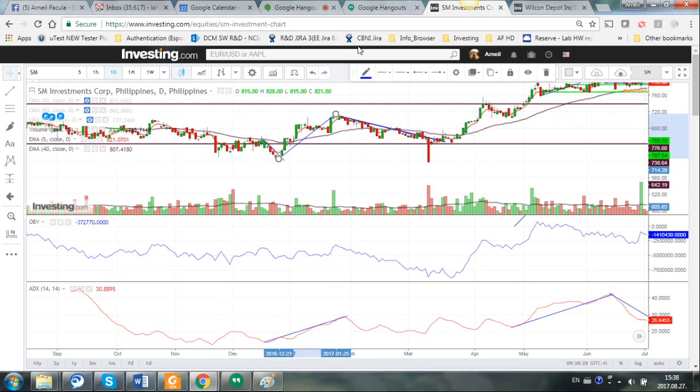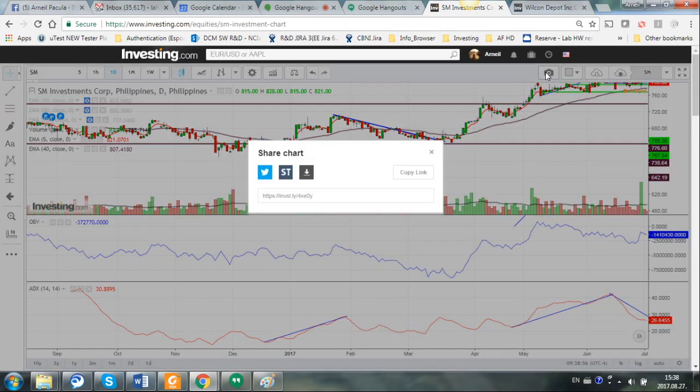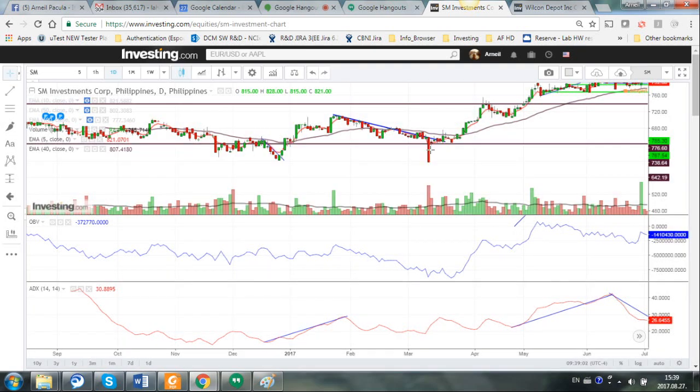Alright, so any question? Okay, so kung may tanong ka later on, pwede ka write a message sa akin. Okay? So, nasabi ko naman sa'yo, di ba dati, na pwede mong screenshot ito. Yung chart like this. Click mo lang yan at then copy the link. Copy link and then send the link to me. Yun lang.